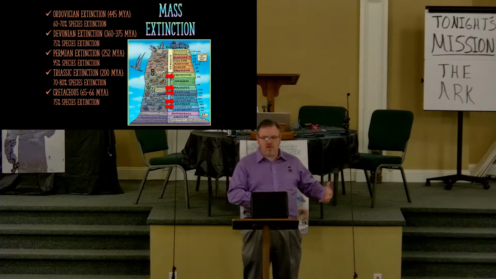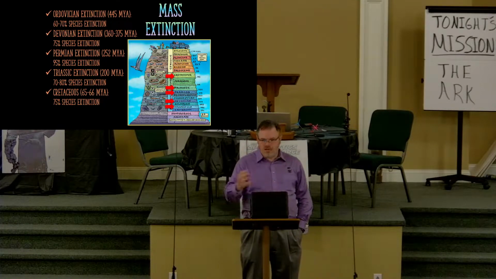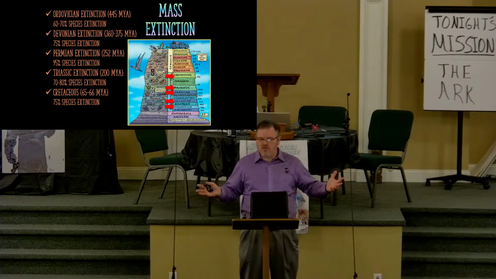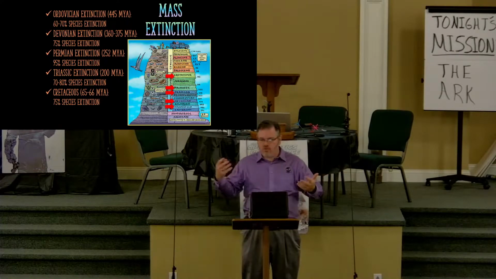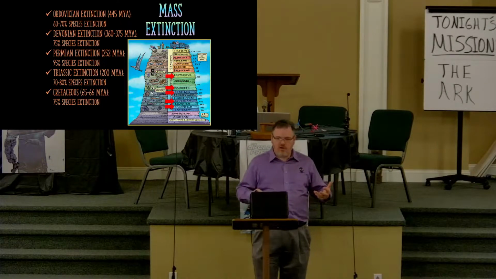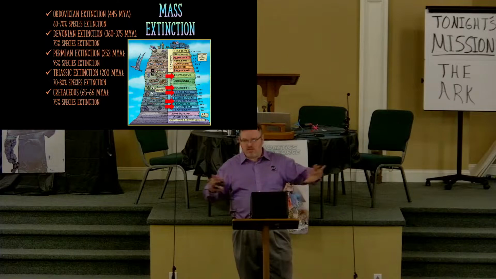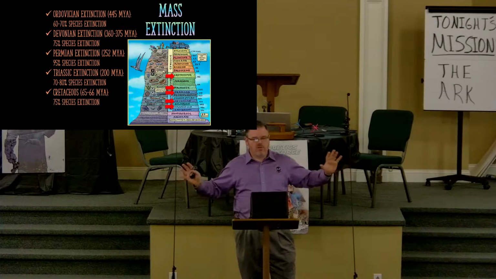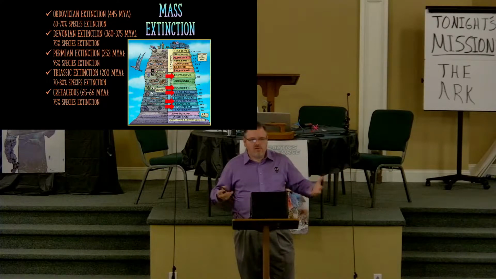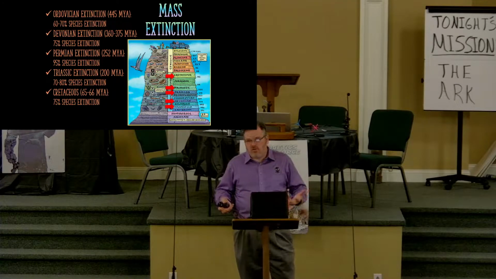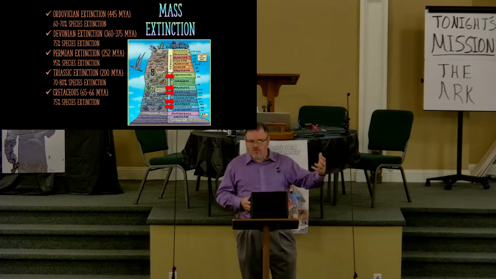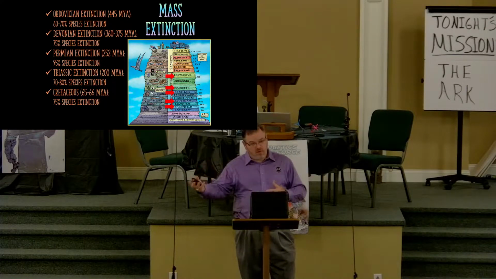And then we also started talking about a trait called extinction, the idea that a creature just goes out of existence. And so that's another sweeping trait of the fossil record, and you would expect, whether you're an evolutionist or a creationist, for there to be extinction. But what you would not expect in the fossil record, if you're an evolutionist, is mass extinction, where you have enormous numbers of species all go extinct at about the same time, because now you have to start talking about some kind of worldwide catastrophe that would cause that. And that doesn't fit with the uniformitarian Darwinian evolution concept. And it fits perfectly with the creation model.